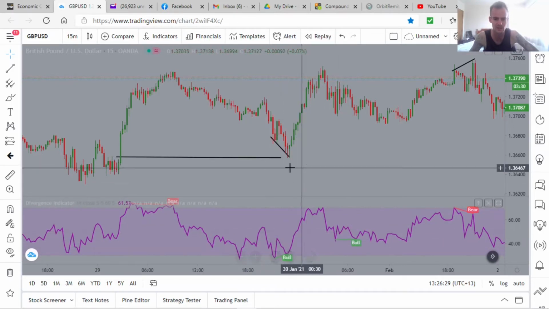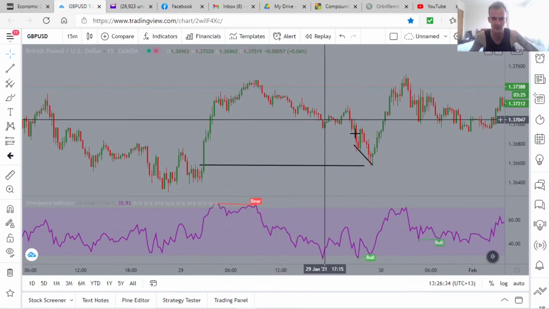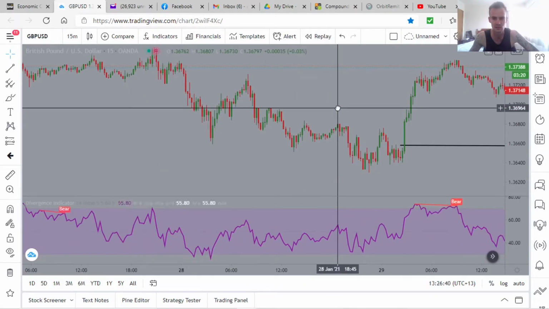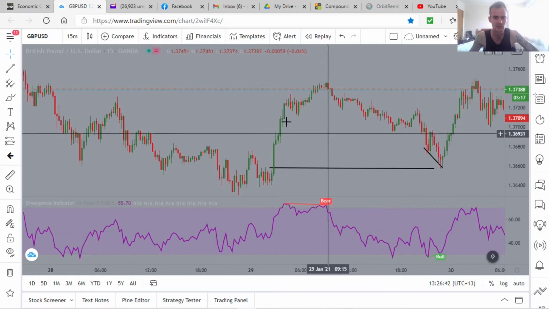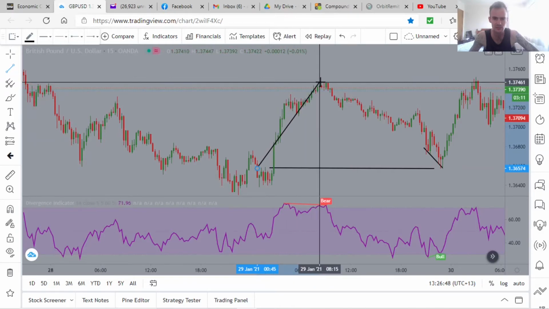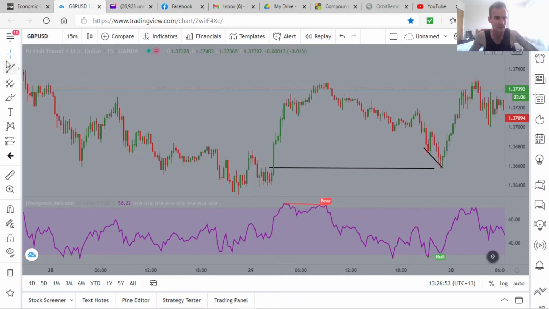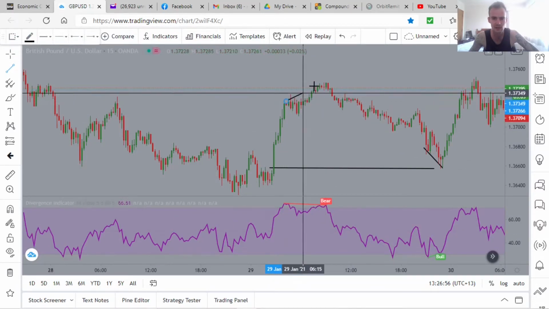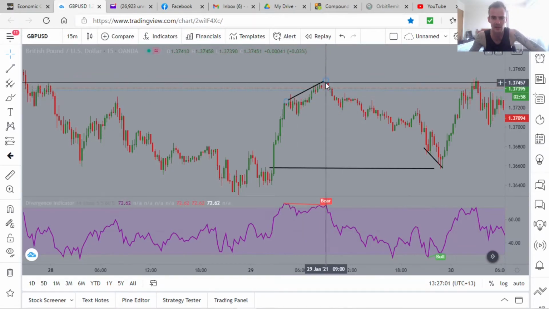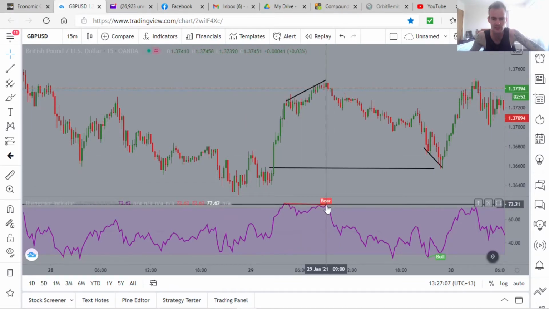Plus we got bullish divergence. Okay, so this is just an overextension. Even this one here, this is quite an overextension over here. This is quite a big move. We can see here we got bearish divergence. So the price has made a high over here, made another higher high. But our RSI is telling us price is exhausted. It's making a lower high.